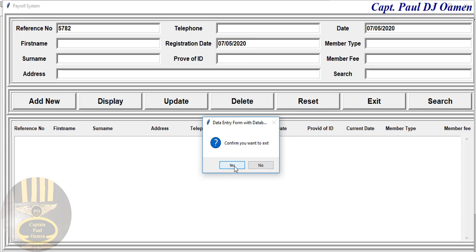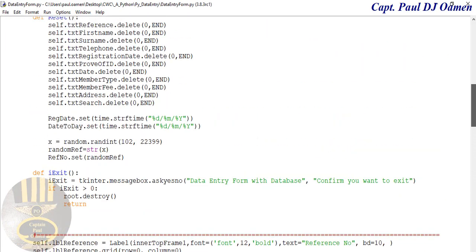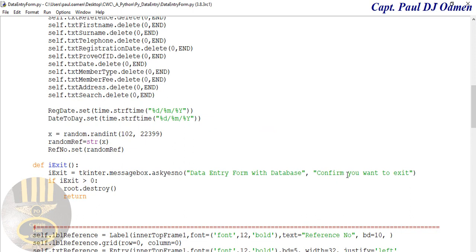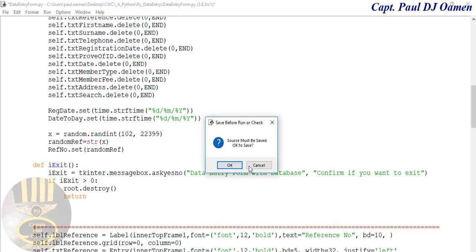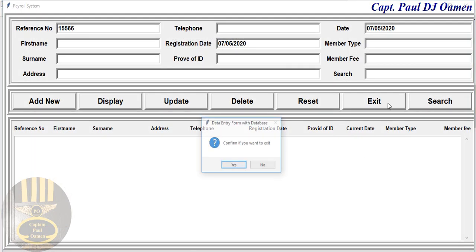Okay, I'm going to say yes, I want to exit. So let's go back into that declaration, or that function, confirm if you want to exit. So that should take care of that. So run that again. Would you like to exit? Yes, I would like to exit.